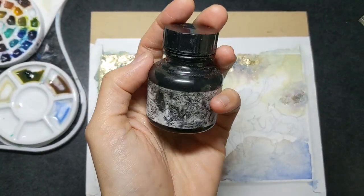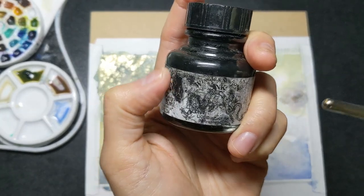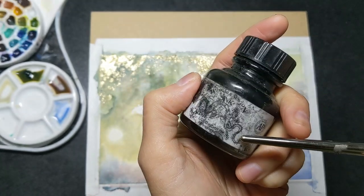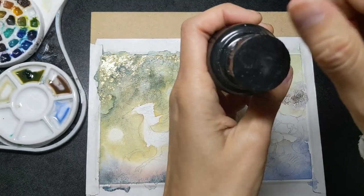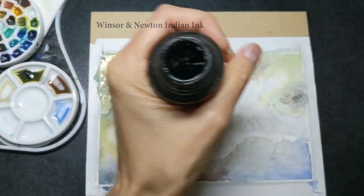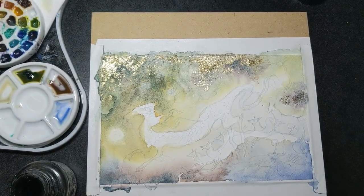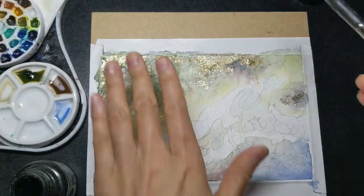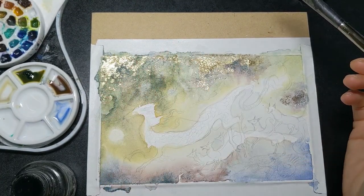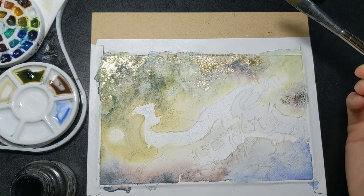This is Winsor & Newton Indian ink. You can't really see it because I've spilled ink on it, but the label used to have a dragon right here. You can see it in some of my other videos though, if you want to know exactly what I'm using here, because I do this all the time on my paintings. But again, I'm going to wet down. Oh, by the way, this is all dry because that was the stuff that I did with the transparent watercolor ground. It doesn't take very long to dry. This took maybe 10 minutes.